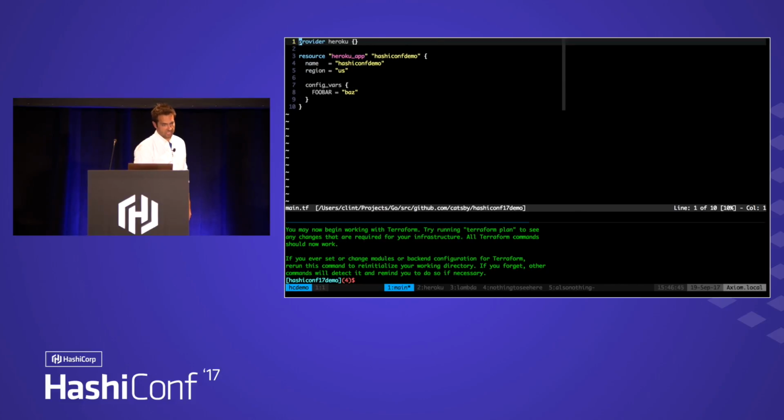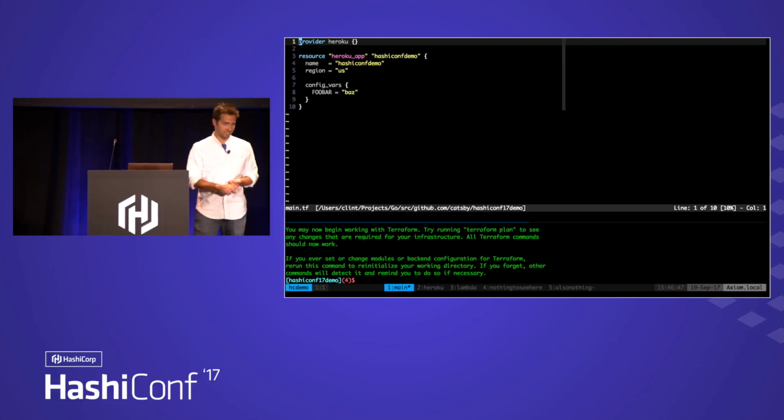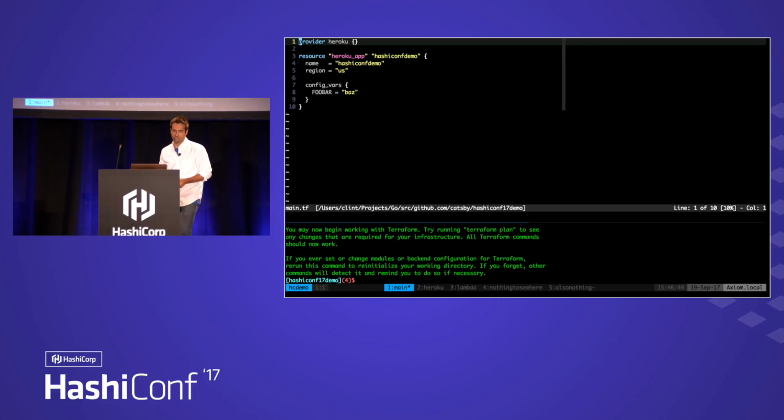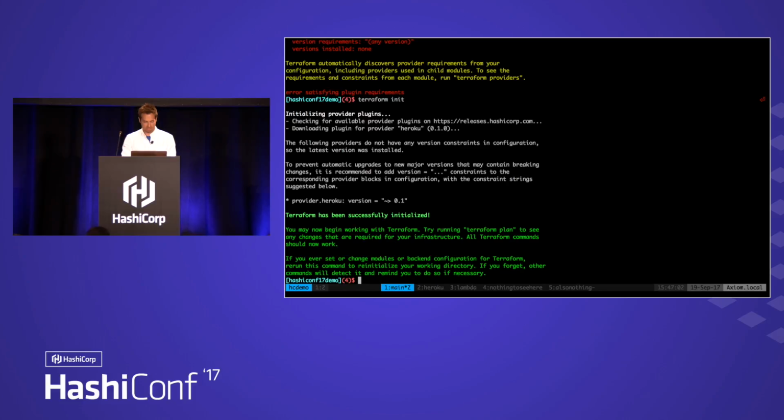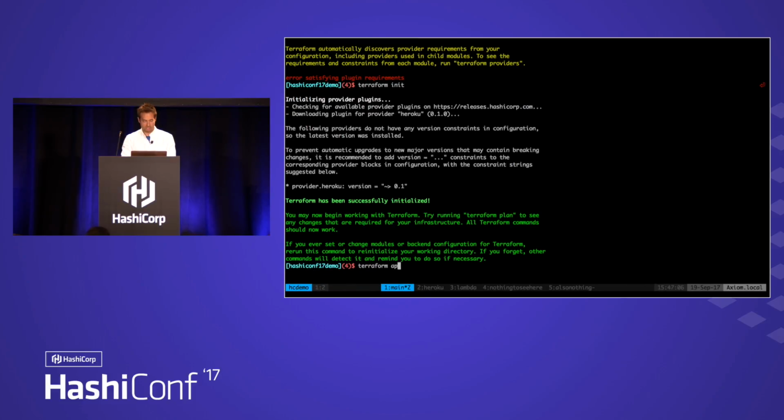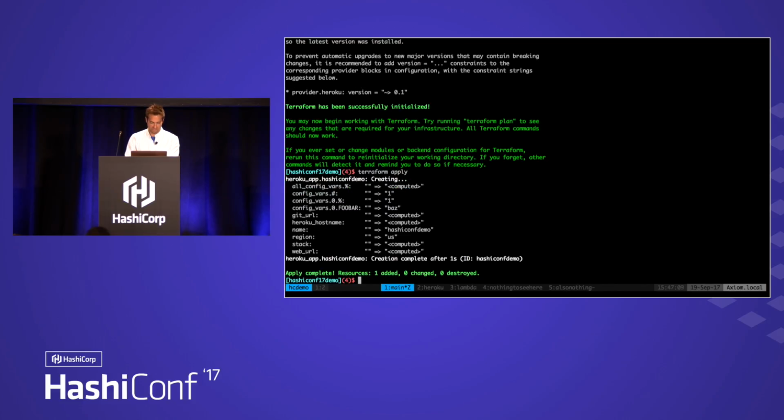The provider is empty. Most of the providers are going to be empty because they're configured to pull the authentication information from my environment. That's where I've kept those so I don't show them on screen. And we've defined just a very simple Heroku app. The Heroku provider does not have a means of uploading the code. So, terraform apply. This is just basic setup stuff right now.